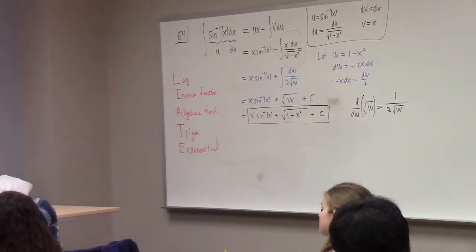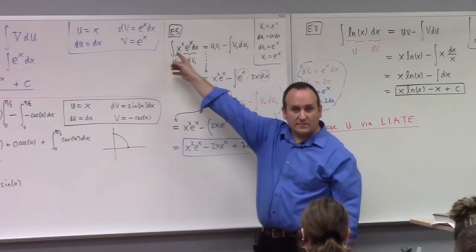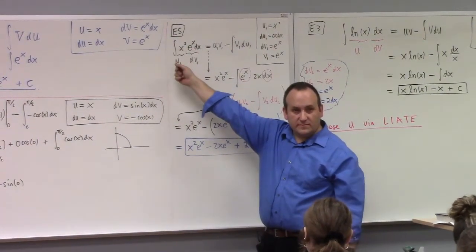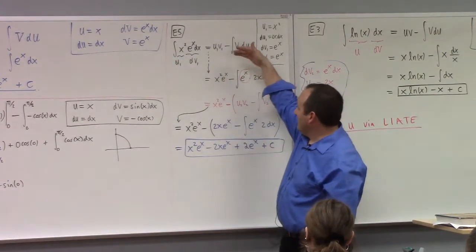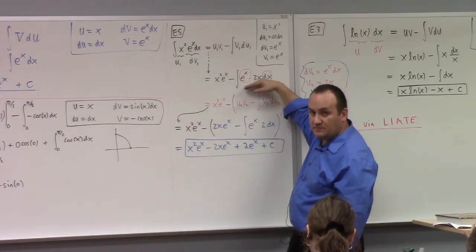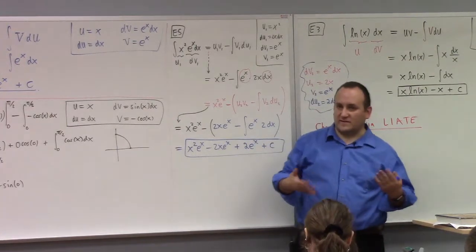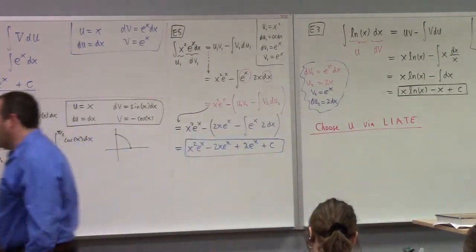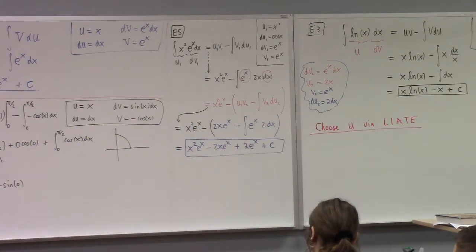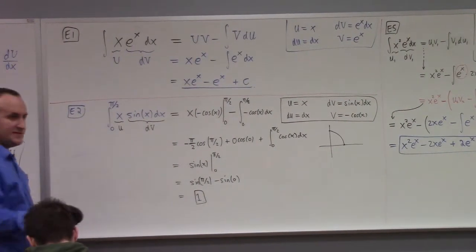Example 5, x squared is an algebraic function, right? So there you went. There it goes. And again, in the next step, we still made the algebraic function the second u, right? So this LIATE thing, it's pretty successful. But anyway, so maybe that answers the question that you guys have been about to ask for the past 15 minutes, yeah? Okay. All right. So let's do nastier ones.